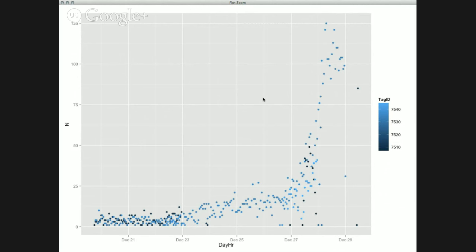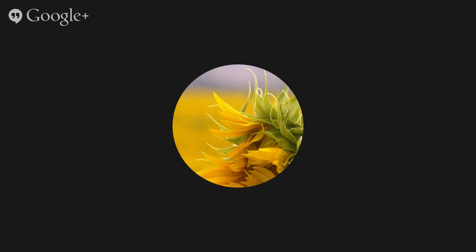Brandon Herr says if you wrap your tag ID in as.factor, then you'll get your discrete scale right in the ggplot. Oh, okay. Oh, sure. Because it'll turn it into a factor. Is there a capital F? No. Yeah, that would work.